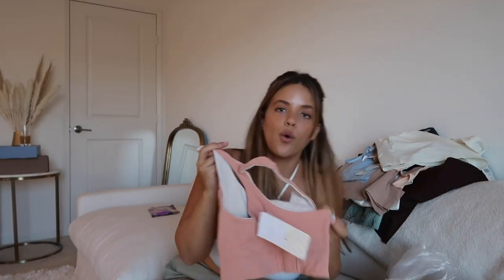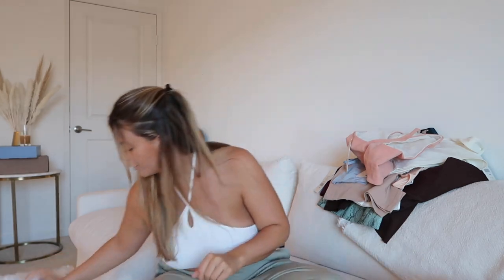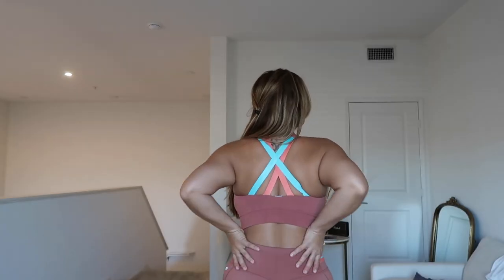The color is really nice — it's like a coral. This is the Simone Sculpt Knit Reversible Mini Bra, so it's two colors and it looks super cute. I love sports bras that don't feel like you're wearing a sports bra. And I love this tank top — I think I could run in it. It's called the Freya Sculpt Knit Sports Bra.